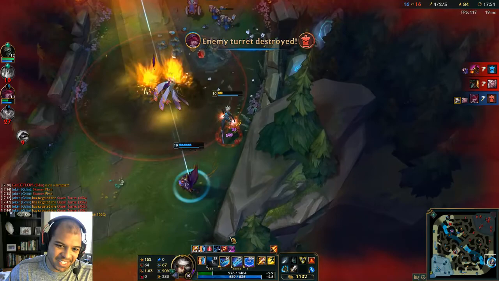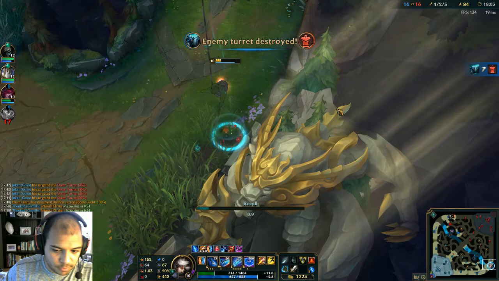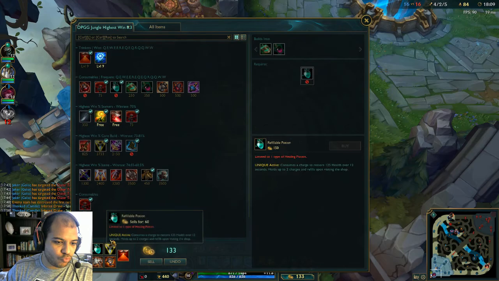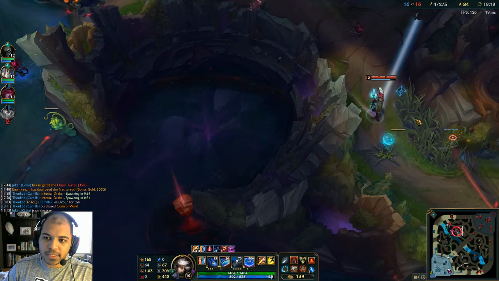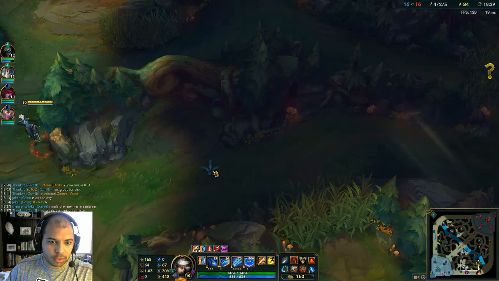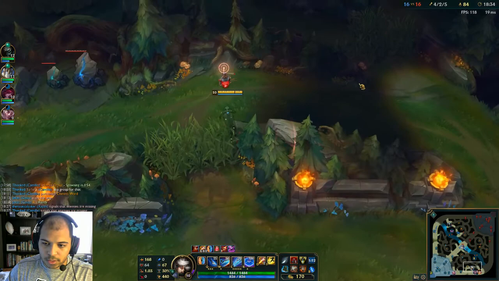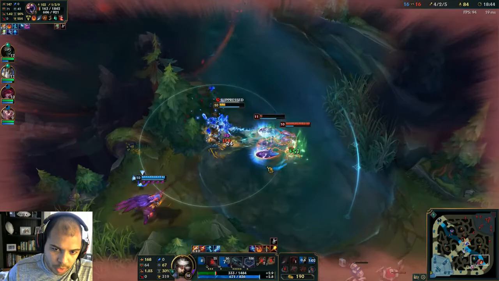And Gangplank killed Rakan. Oh, unfortunate. I'm gonna sell this and get another control ward. Control wards. Wards win games. Okay, there's Echo there. Our team fight is going to be really, really strong. He sees it coming. Man, so close.